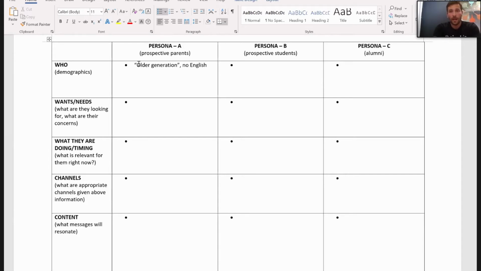Now, this is an important part because I've actually heard from some universities that their initial strategy going into China was, look, we don't need a Chinese language website because we have strict English language requirements. If the students need to pass those requirements to apply, then they have to be able to at least read the website. And this might be true, but there's a huge downside to doing that.